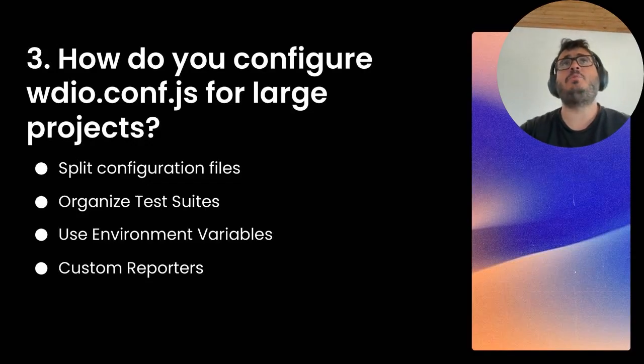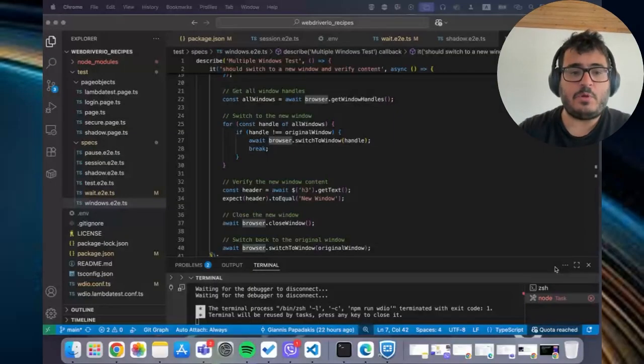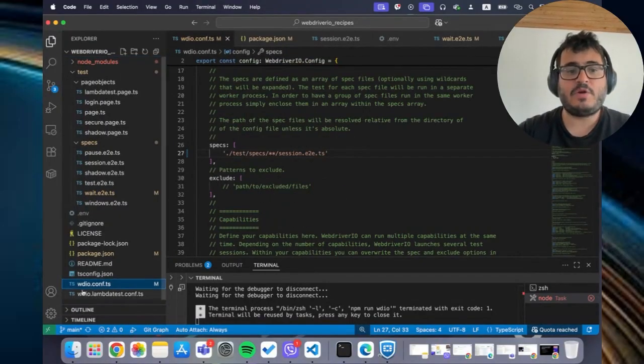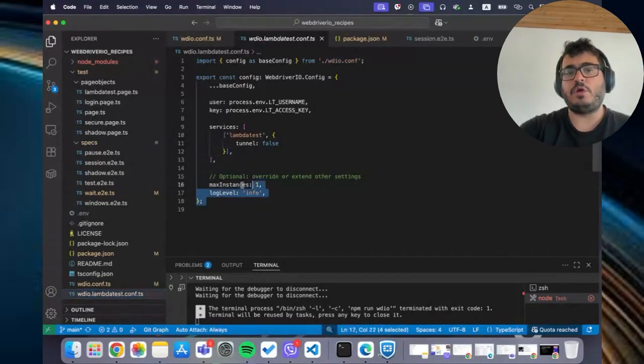So let's see an example of how we can split against different configuration files. In this example, I have created one, which is the default one, but I have also created another one, which is called the lambdatest conf ts file. So what is this doing?